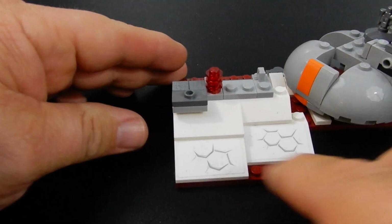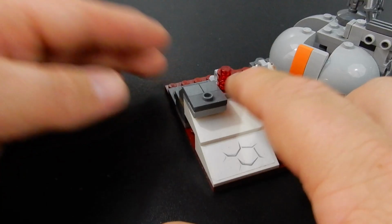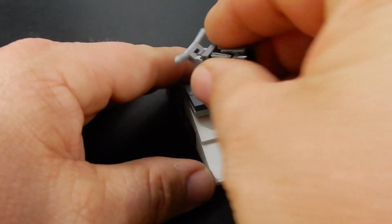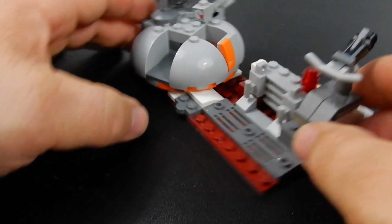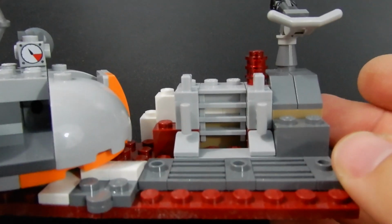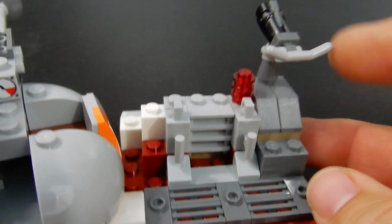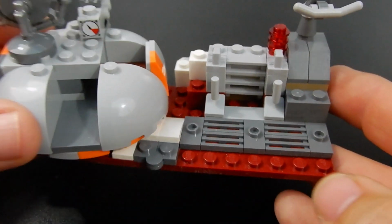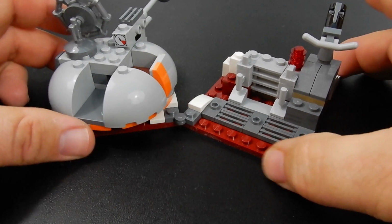Then over on the other side, you have this snow or salt or whatever this is supposed to be. There's a stud shooter cannon that goes right here, and there's some ammunition stacked up. When you turn it around, you can see a bit of the trench and a ladder, and that's built up nicely with some handles there. And then there's a place for a figure to stand to man this gun. And I do like the fact that you can reposition it a little bit.